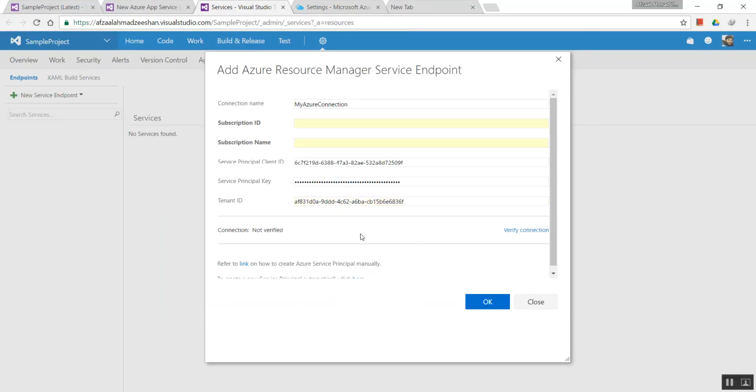paste it. Now I'll just have to pause it for a moment, and then I will click on this verify connection, because I have to enter these values. And whenever you fill this form in, always click on verify this connection, because if you don't do that and click OK, it is going to add extra service points over here with failures. But there won't be any difference of failure or successful connection. So I highly recommend that after filling this form, you at least verify the connection. Okay.